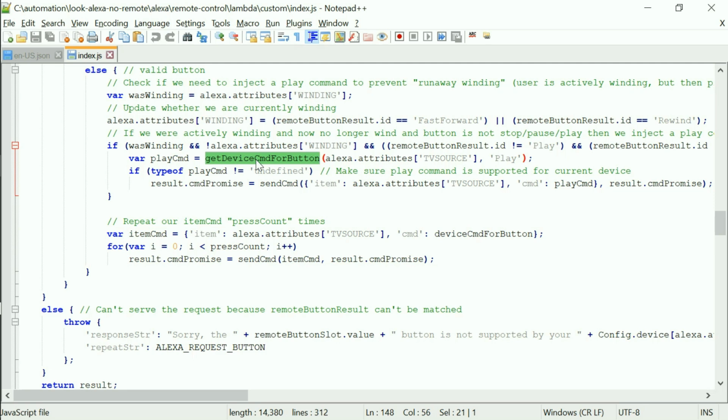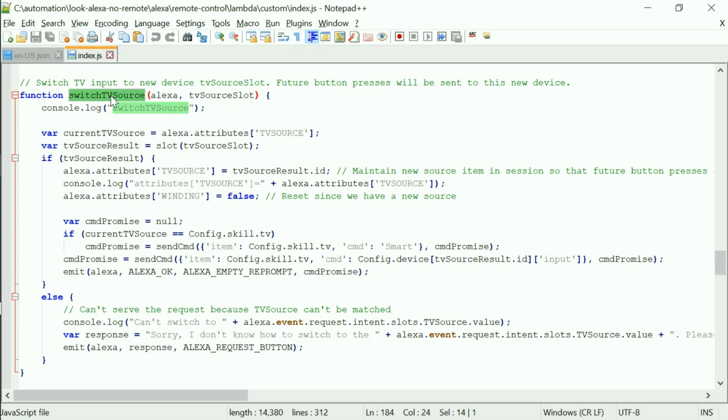However, if we could give a hint to Alexa and say, hey Alexa, for the next intent, we are currently working actively on device X, and therefore we know the user will only issue one of the following N commands, as opposed to the whole global list of all possible commands. That could drastically improve the voice accuracy for Alexa. Again, sounds like a neat future feature, and I'm sure the Alexa team is already working on dynamic voice models. Take a quick look at Switch TV Source.